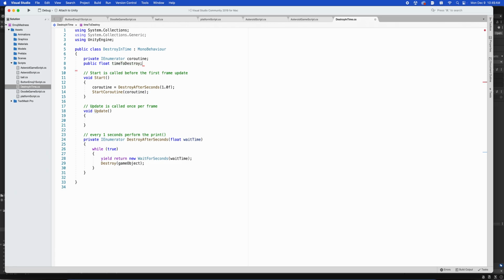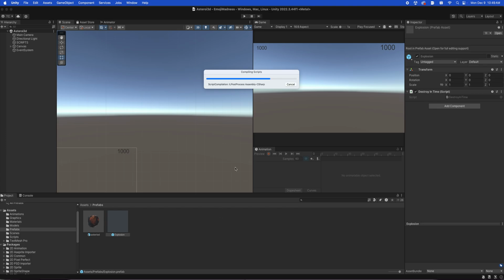And I'm just going to leave it blank for right now. And then I will copy this and put that there. You know what, we'll say equals 1.0f. F is for float. Okay, so I'm going to start it at that in case you ever forget to change it. And what do I mean by change it? So you'll see after it compiles, there's going to be a new field in the explosion. On the explosion, you have this new time to destroy.